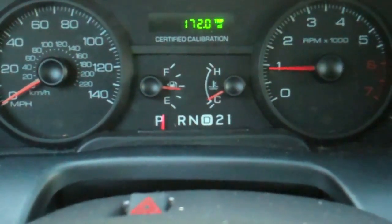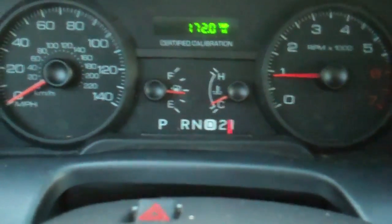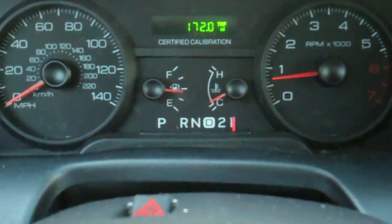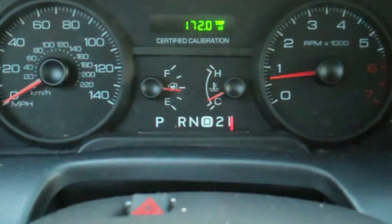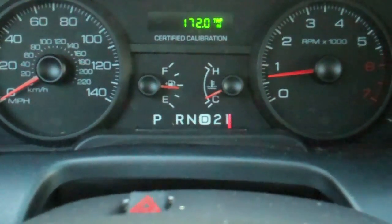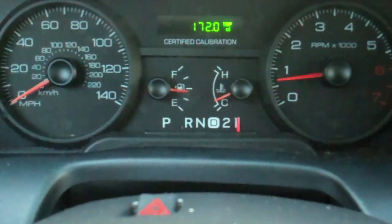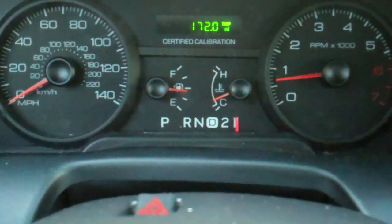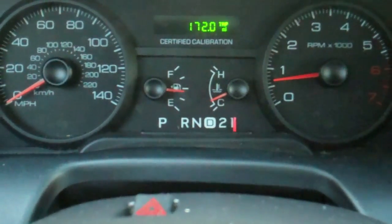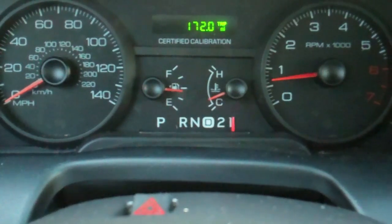The last three gears are the ones that everybody seems to have questions about. One obviously stays in first gear — it does not shift. I've never tried revving it up to the red line to see what happens, and I don't recommend that you do that either. Basically the transmission will stay in first gear, with probably very limited application in everyday driving.